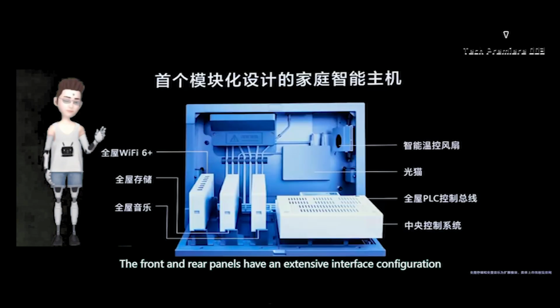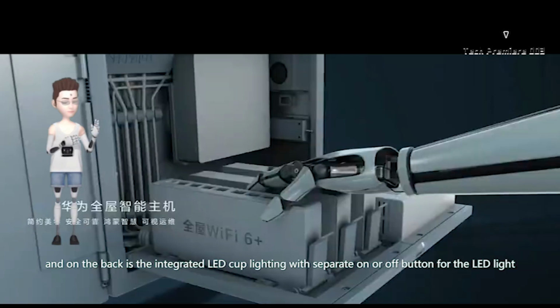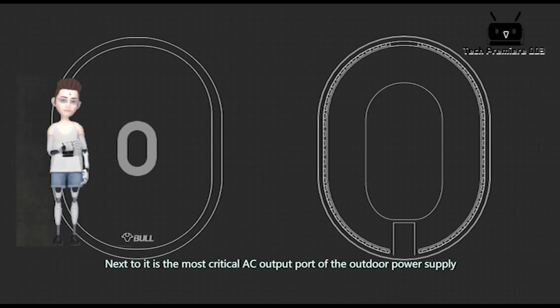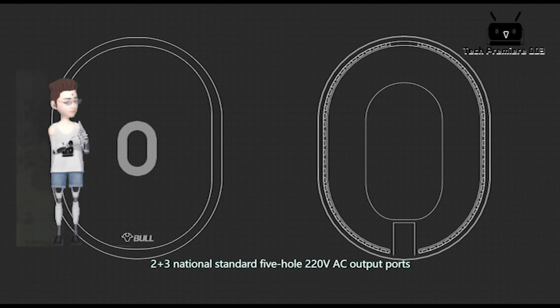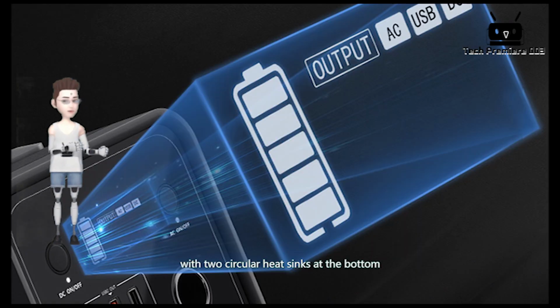The front and rear panels have an extensive interface configuration, and on the back is the integrated LED cup lighting with separate on or off button for the LED light. Next to it is the most critical AC output port of the outdoor power supply. 2+3 national standard 5-hole 220 volts AC output ports, supporting 220 volts to 50 Hz 600 W sine wave AC output, with 2 circular heat sinks at the bottom.